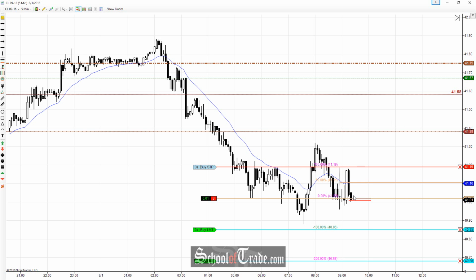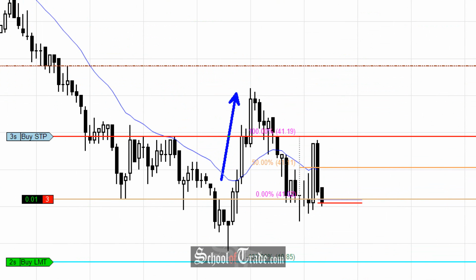So this big run higher that we had here, a lot of buyers are going to love to chase that, and they would have bought above that candle. Big caveat here, though, it never triggered, right? It never went a tick above it, so buyers were never triggered into the move before it fell lower. Now, there may have been some buyers down here, but I don't know about you. When we're that far underneath the moving average and everything is just trying basically to say, hey, you might want to be careful, I'm not going to be very happy about buying something like that. And if they did, they're immediately stopped out. That's not the kind of trap that I want.